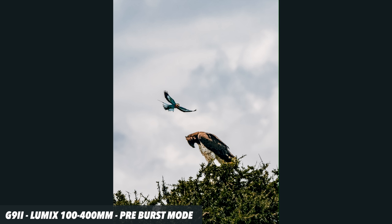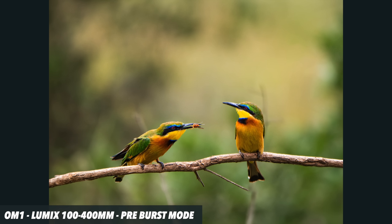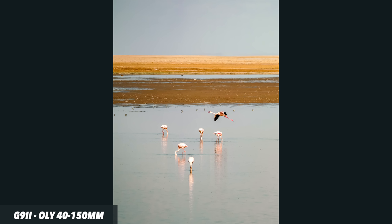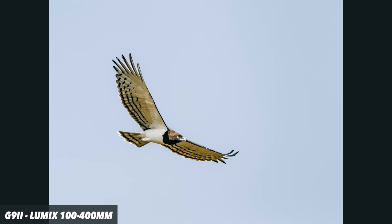Here are some of my favourite shots in pre-burst mode — I have loved this mode for birds in flight in particular. You've got quite big birds here in Kenya which makes the whole thing a whole lot easier. When you're in England shooting a sparrow that's this big, you can really begin to feel like a terrible photographer. When you're here shooting eagles and vultures, it's pretty good. The burst modes are great, the hit rate is incredible — it takes the guesswork out. You half press your shutter, wait, the bird flies off, hold the shutter, follow the bird, job done. You've got one second before you press the shutter and all the time until you let go. I don't think I will ever appreciate a camera without this mode as much — it's a must-have feature for me going forward.